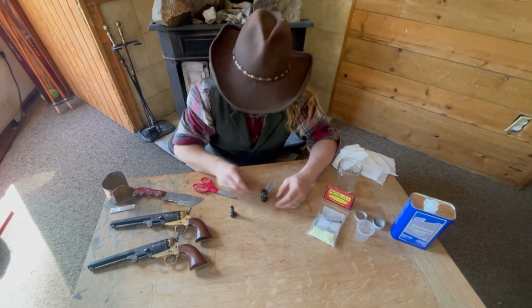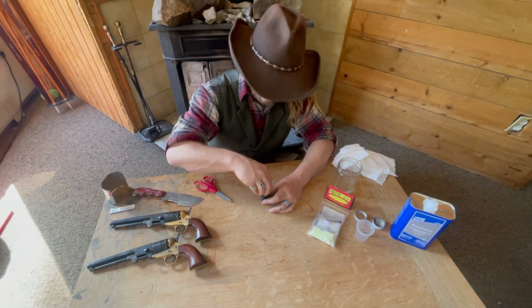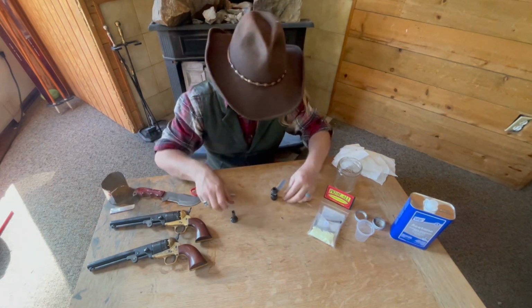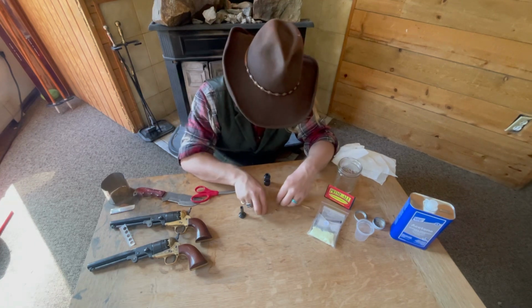And here's the easy part, you guys. Put this back on the cap, pop it. That's all we do, and there it is. A number 11 percussion cap. So let's make a few of these now, and I'll show you how quick it can be done. And just like that, we've made 5 percussion caps right there.